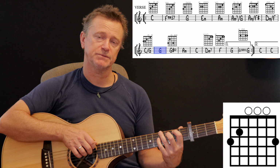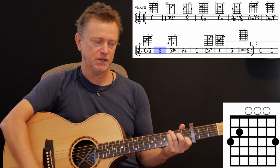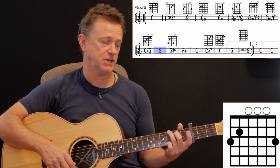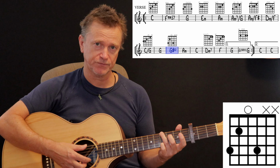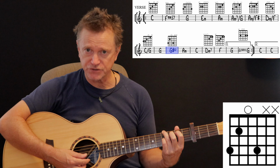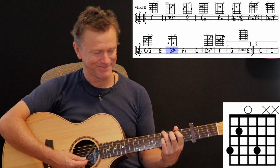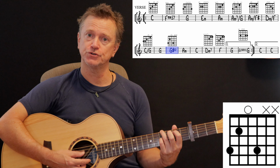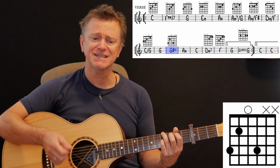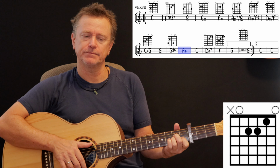Now this is a G sharp diminished. From our G, your 3rd finger is still on that bass note on the E string. Move it up to G sharp on the 4th fret, put your 1st finger on the 2nd fret A string, play an open D string, 4th fret G string with your pinky. So it's 4, 2, 0, 4. That's a G sharp diminished, to an A minor.